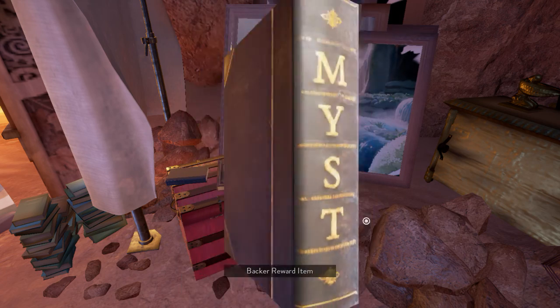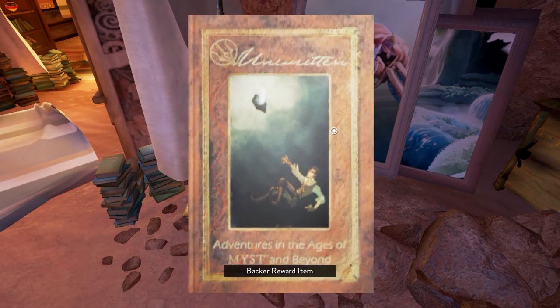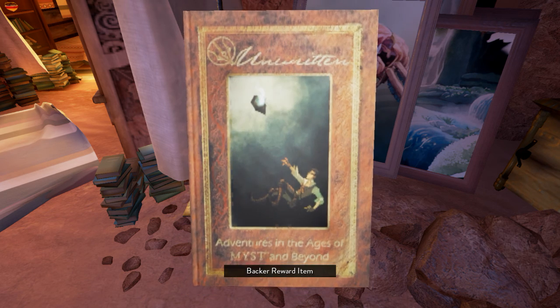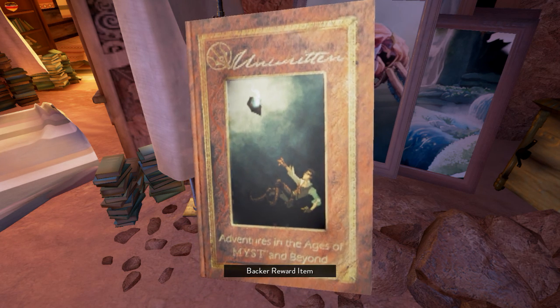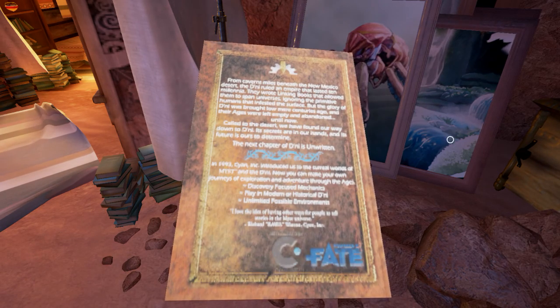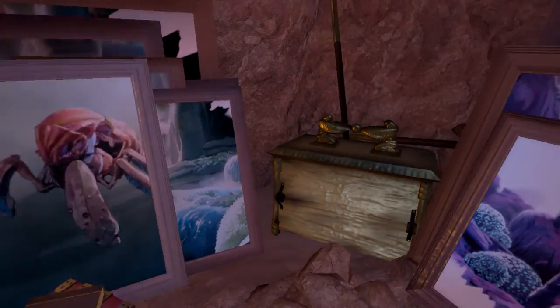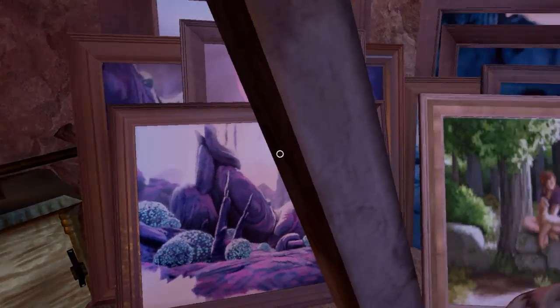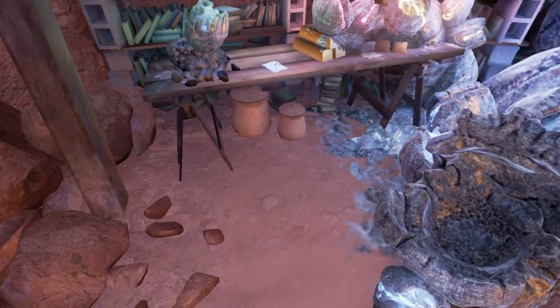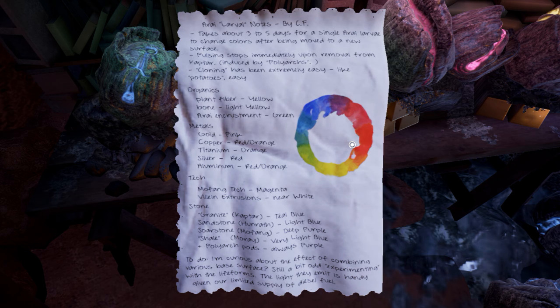Book, of course. You need to have that one. And the Adventure of Ages Beyond, Mist and Beyond. So here we have some pictures of the Ari, another backer item. So here we have a small note. Ari larval notes by CF.